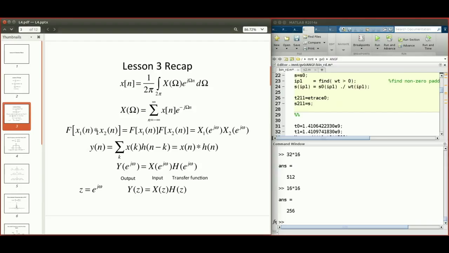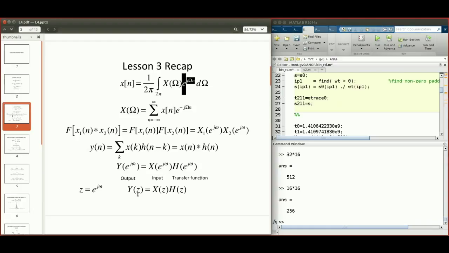The reason that we have this particular property is because this complex exponential, this basis signal that we are using to represent any kind of input signal, is an eigenfunction of a linear time invariant system. Eigenfunction means that if you use this signal as the input, the output is still going to be this particular signal, but scaled with a number. It could be a complex number, but it's still just a number. And that scaling coefficient is actually the Fourier transform coefficient for the impulse response function, h.